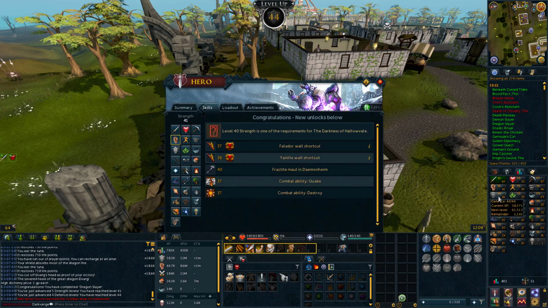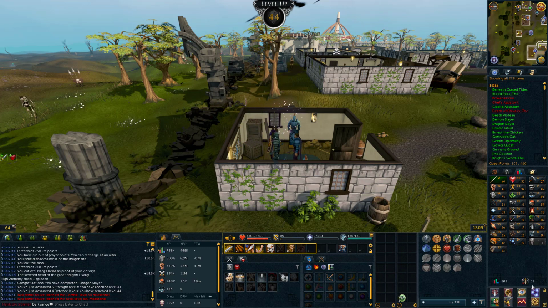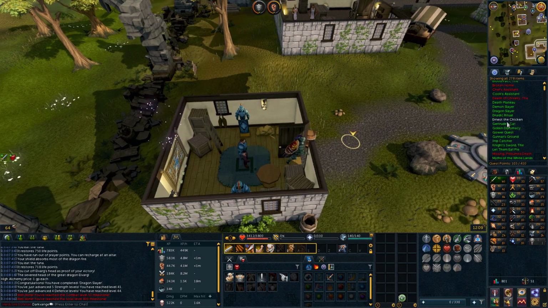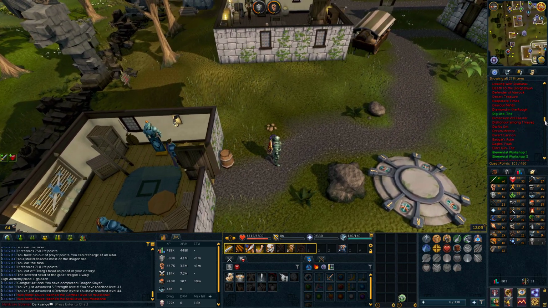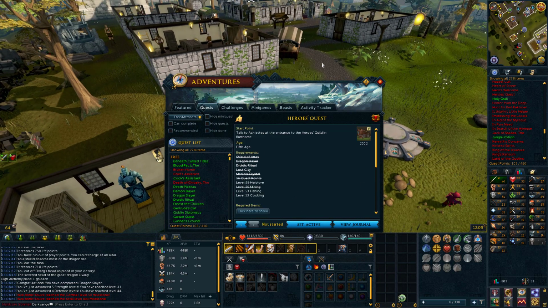41 strength and 44 defense, and 51 combat and 800 milestone. So 200 more of that. Now I can pretty much do Heroes' Quest, wherever it is. All I need is the 53 cooking and 53 fishing. So that's the next goal, I guess.